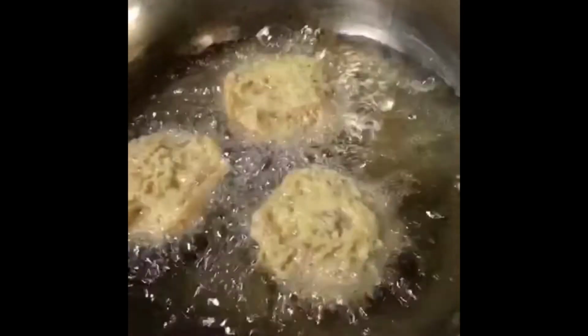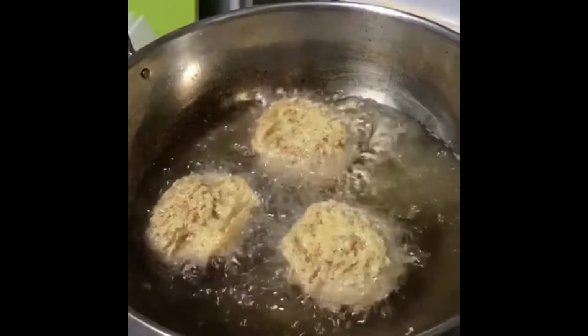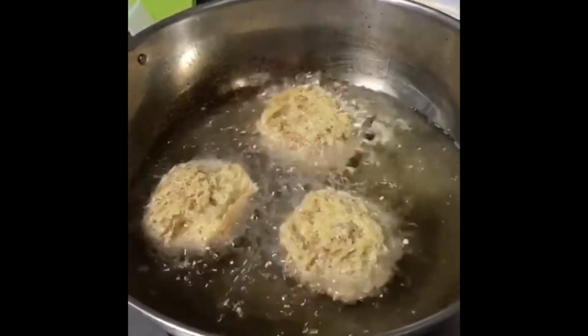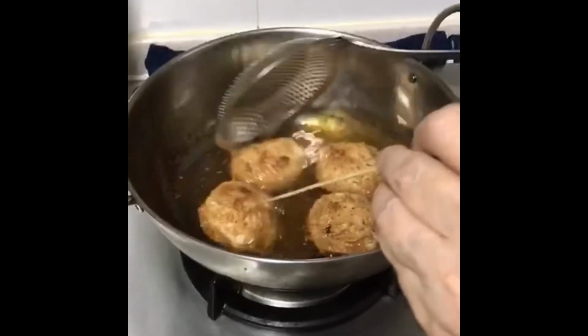Now 1 big purse is 1 per person, I'm sure you will like it. So after finishing, I will show you again how it looks like, okay? Now we are deep frying already, okay? This is the second round.